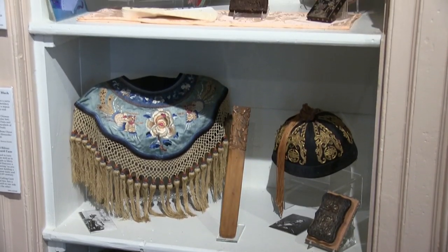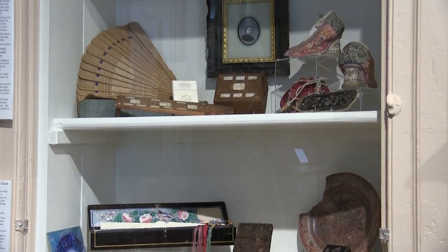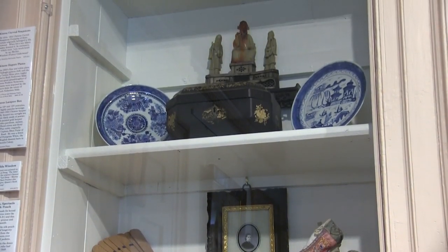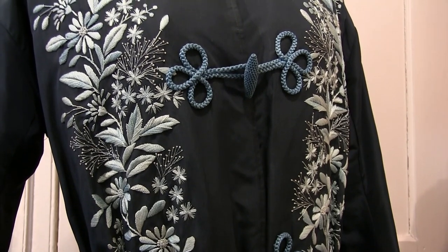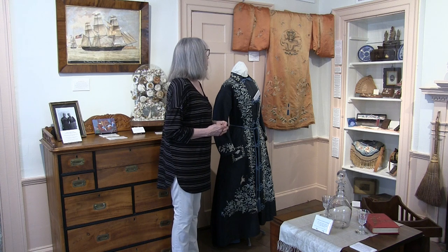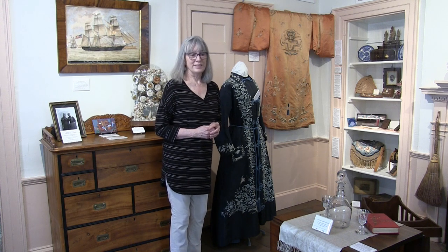In this room, the family would have surrounded themselves with their treasures. In particular in Brewster, treasures from the China trade were very prominent. Most of these were donated from Brewster families that had shipmasters in their family tree. A lot of the items you see in this shelf are from the China trade. This is a beautiful breakfast robe that my favorite Eliza Winslow wore. And we have all kinds of items in the case here that were hand-carved chess boards, cribbage boards, fans, beautiful things that were brought home from China.